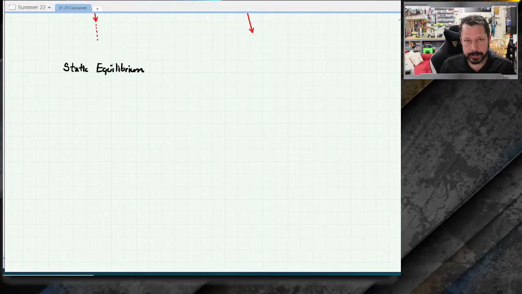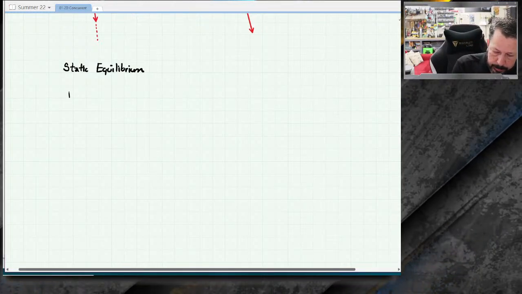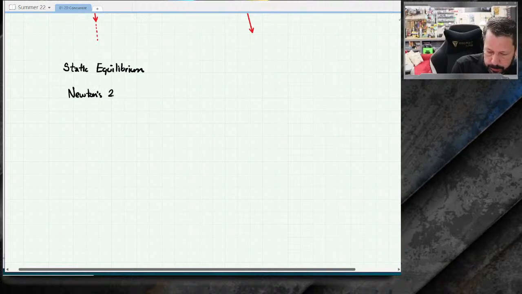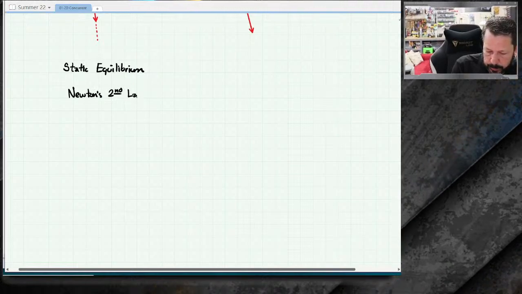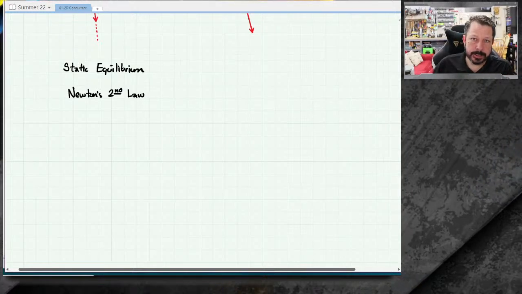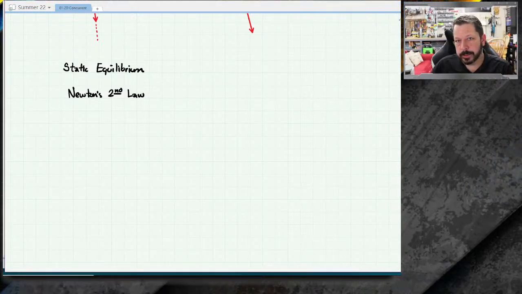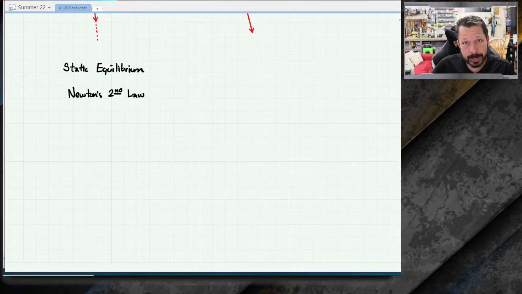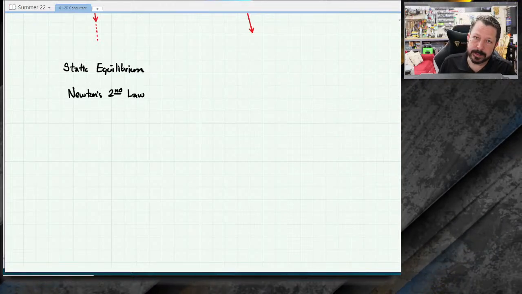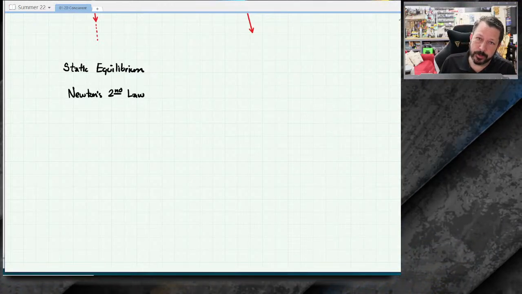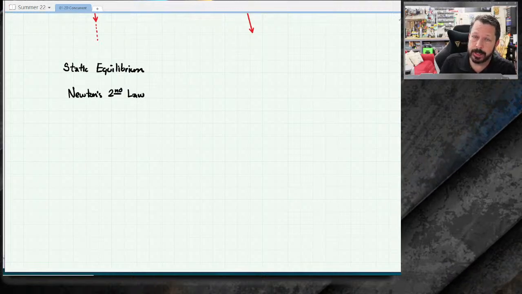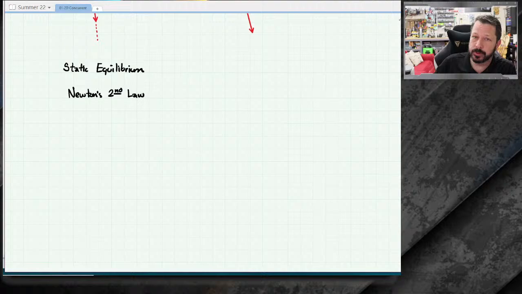So if we remember, I think it's Newton's second law, right? Newton's second law. Newton's first law is the one that's basically objects at rest tend to stay at rest, and if they're in motion, they tend to stay in motion unless you act on them with an outside force. So that's the first law. The third law basically describes the idea that for every force, there's an equal and opposite reaction. That's going to be important. Actually, all of these laws are going to be important in this course.